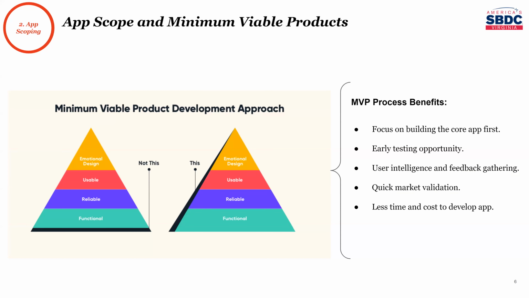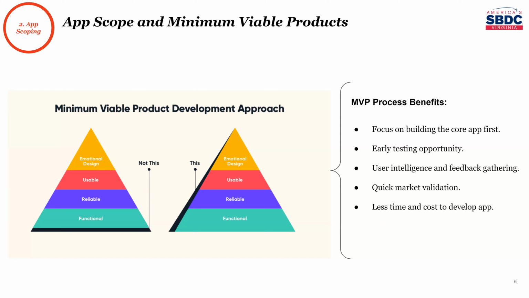So when you look at a minimum viable product, you don't want to look at making, say, one part, like the functional part, building that out. You want to develop a minimum viable product app that actually covers all 4 of these elements in a small sliver. And this is going to help you get an app out that does all of these things well enough to, again, gauge interest. And it's a quick and easy way to monetize the app early without spending a ton of time and money on it.